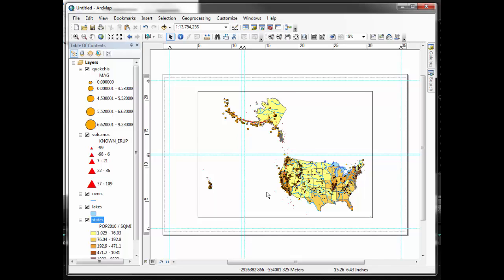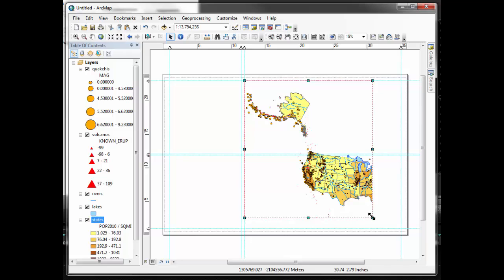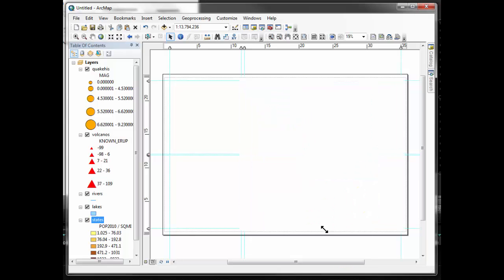Arrange your data frame in a large area on the right side by selecting the grips and dropping it onto the guidelines.